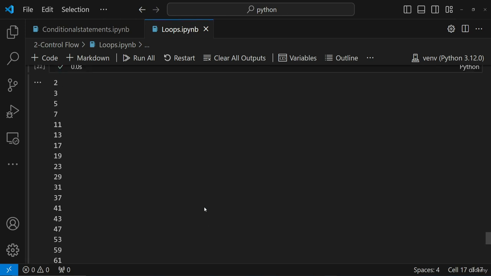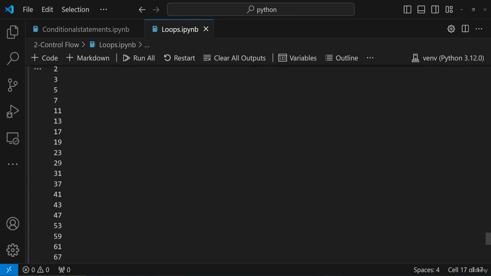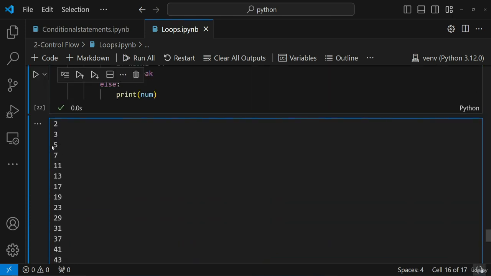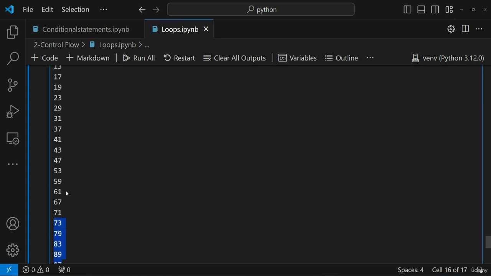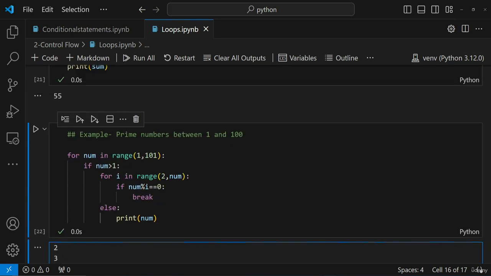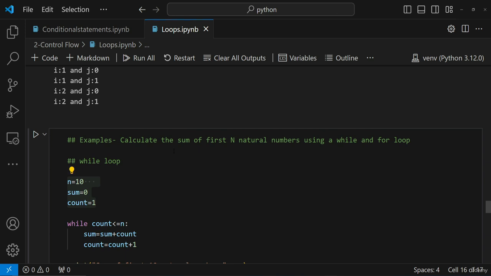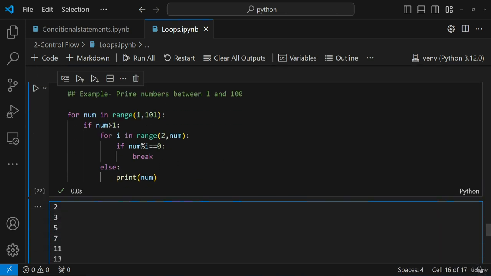So once I execute this, here you'll be able to see 2, 3. So 2 is a prime number, 3 is a prime number, 5, 7, 11, 13, 17, 19, 23, 29. All these are prime numbers. You can probably go ahead and check it out. These are numbers which are only divisible by 1 or the number itself. So here you can actually see the example. Now some more examples you will be seeing as we go ahead, where we'll learn more about different data structures like list and dictionary.